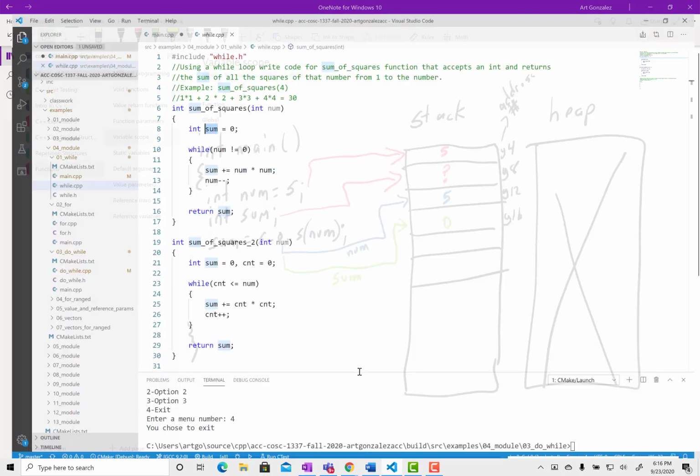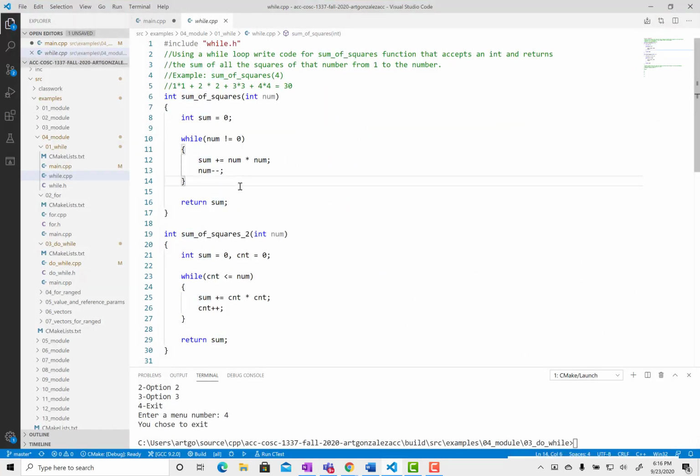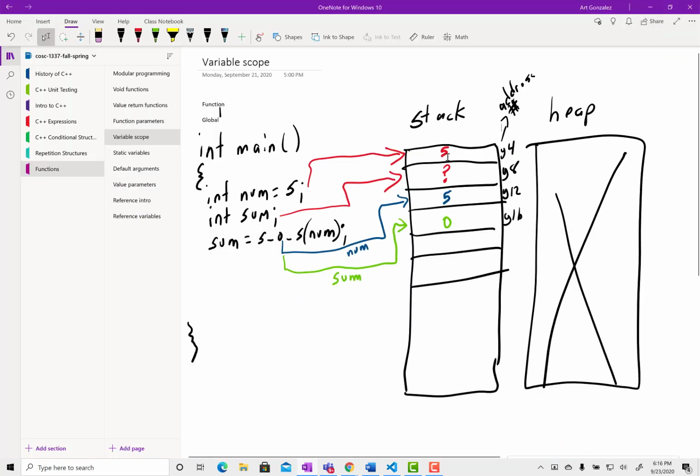So if I go here and I'm like, well, let me mess around with this stuff. Num equals 10 in the function, which address will be modified to 10 or updated to 10? The blue one, right? This one. Yes, so this one will be modified to 10. And this one will keep its original value 5.